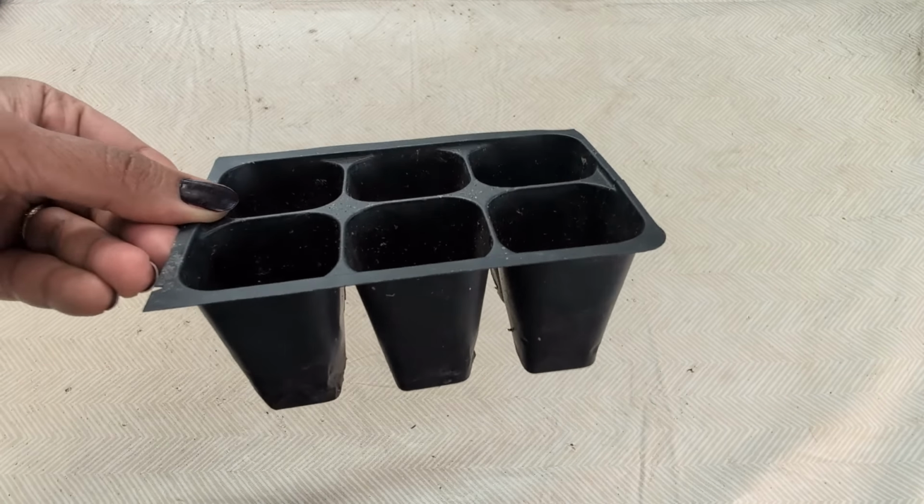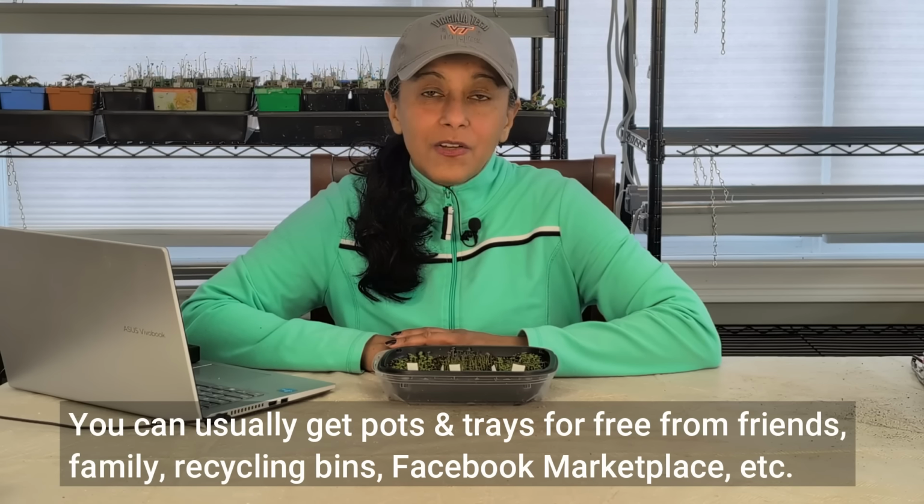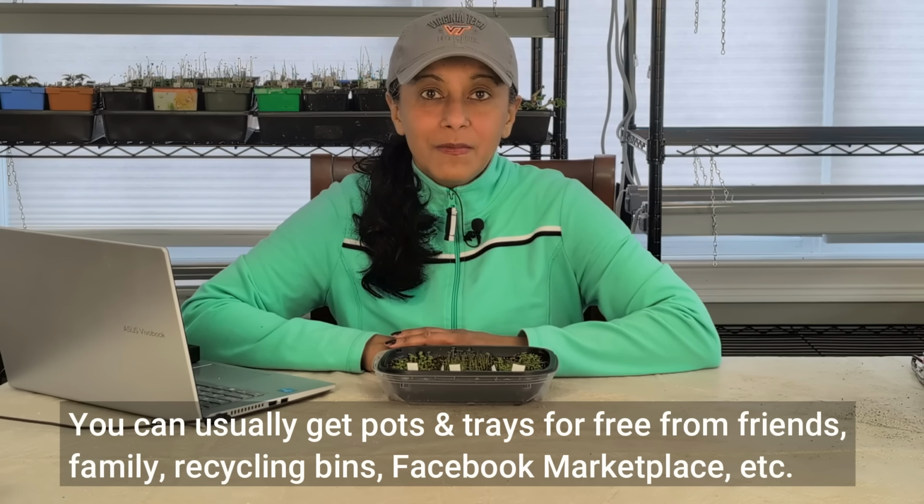I like to reuse my 6 cell packs as well as my 10 by 20 trays. When I initially started growing seedlings indoors, I purchased them. I bought them on Amazon, or I bought them from a store close to me called Ocean State Job Lot, where they're pretty cheap, I feel. But over the last many years, what I've been doing is actually saving them, and not only that, but collecting them. A lot of times, friends and family members don't use them, and they end up giving them to me.